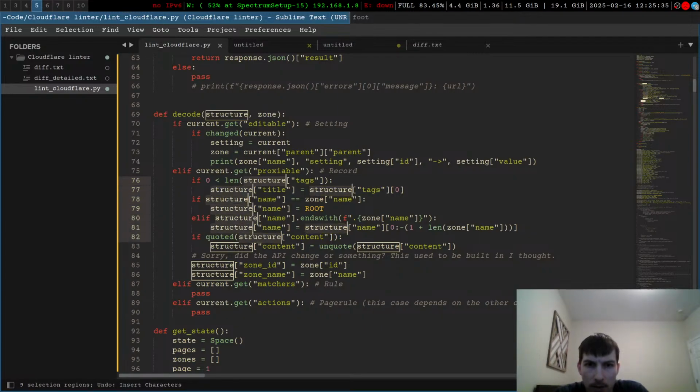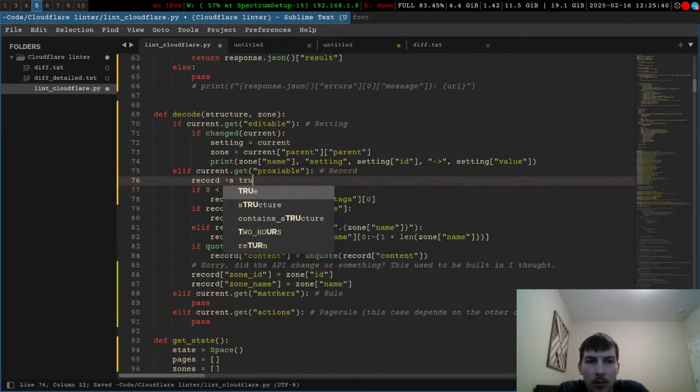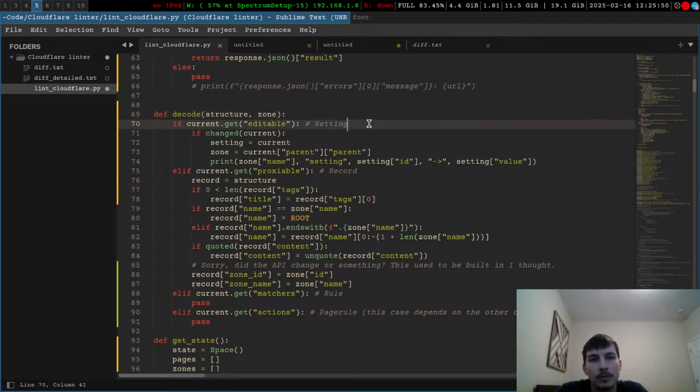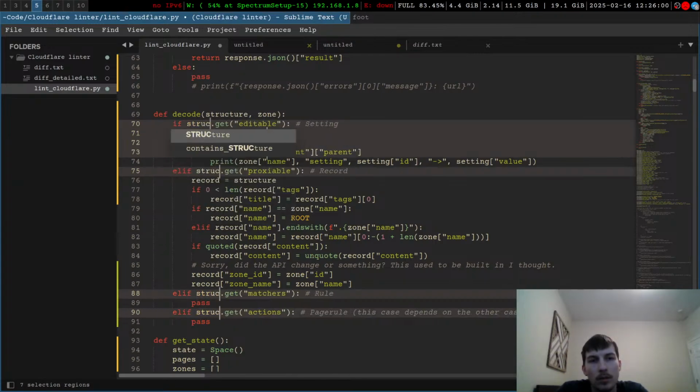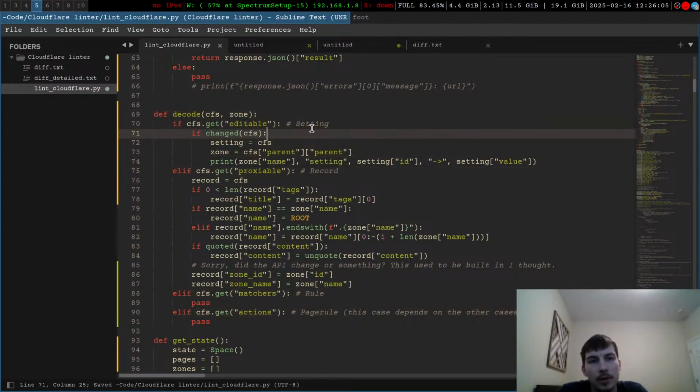Right, at which point this is just a record. Right, so this is a record. This is a setting. We're just gonna post CFS for Cloudflare structure.